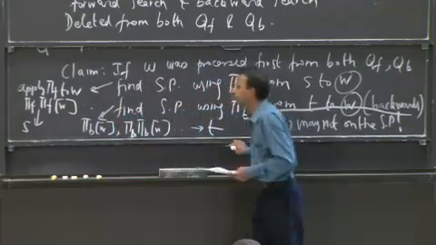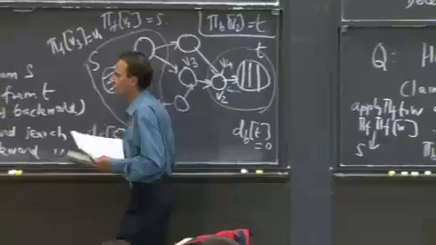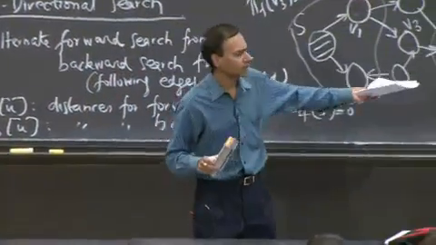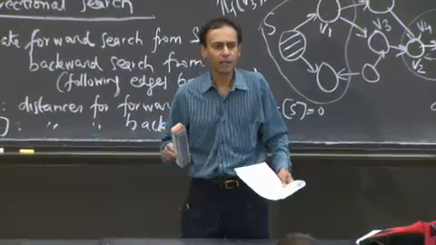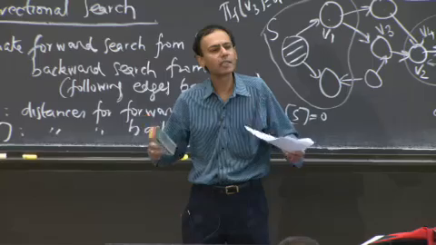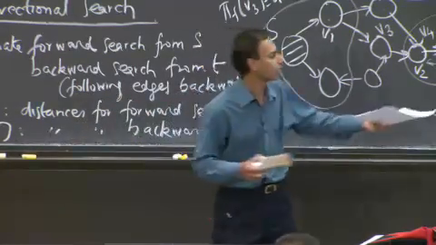Any ideas as to what we might do? This is a bit of an unfair question, but certainly worth a cushion. How do you think we can fix this? If W is not on the shortest path, what do you think would be on the shortest path? Is there a way of finding this vertex so we can break this up?